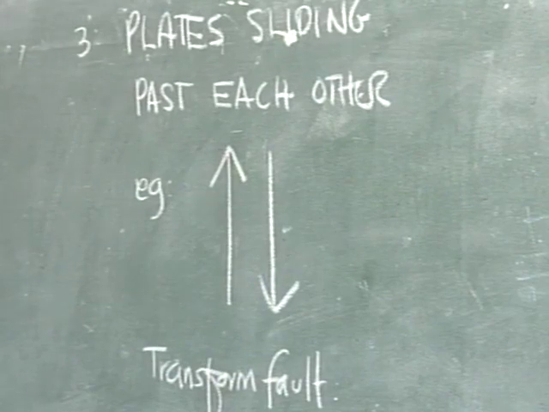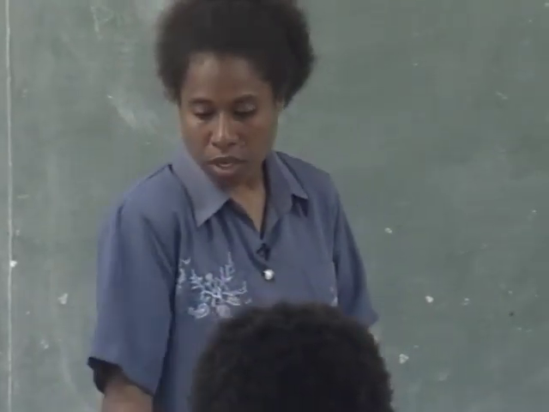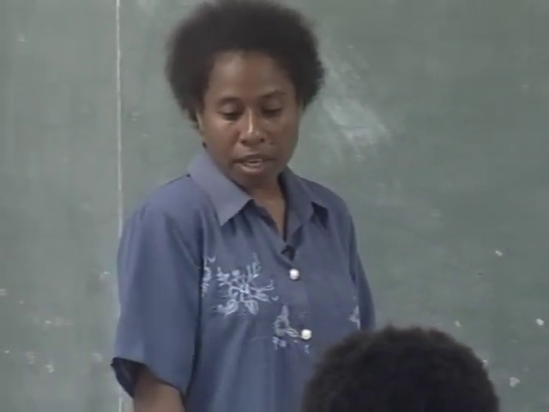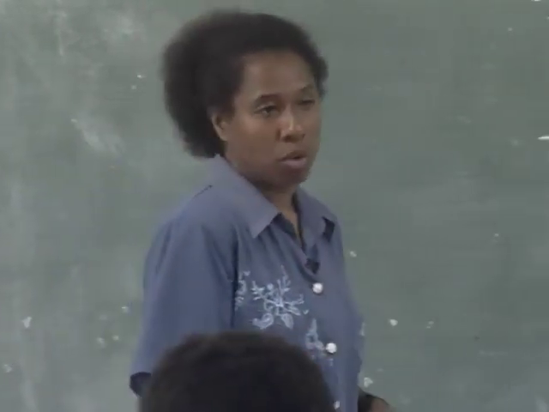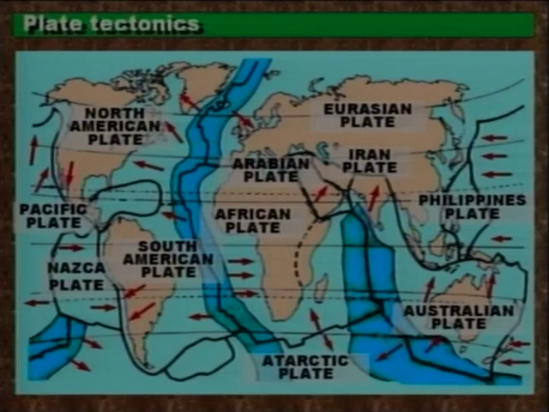If we go to what we have covered so far, we looked at examples of plates that are diverging, those that are converging, and also one of the work that you were supposed to have completed was to look at plates that were sliding past each other. I'd like to make a correction, first of all, to one of the plates, or the two plates that were given yesterday, of which I said no, it was not correct.